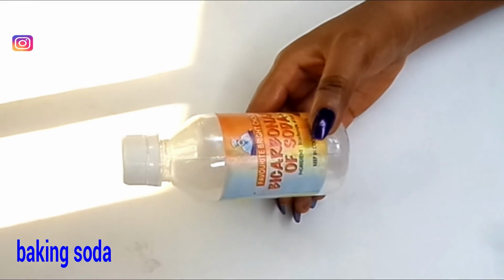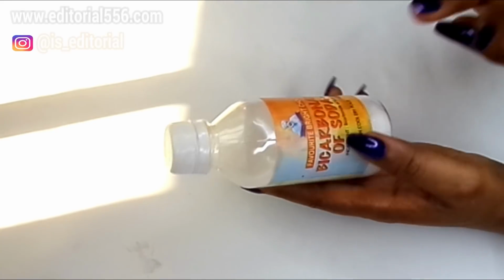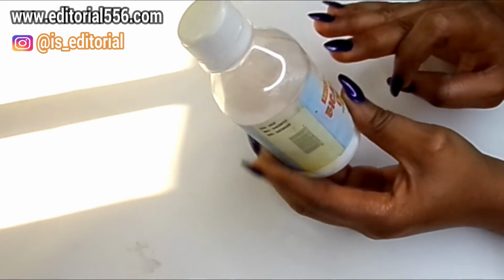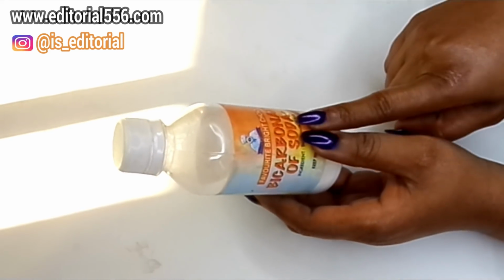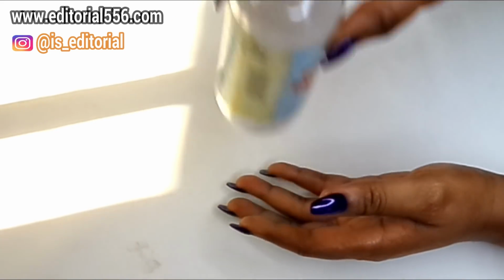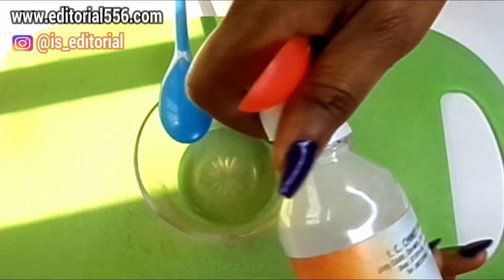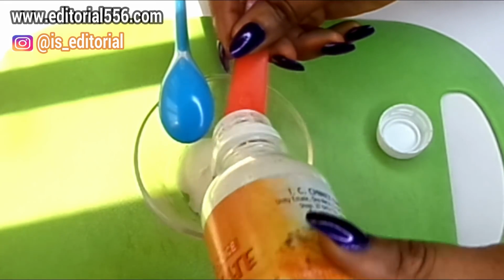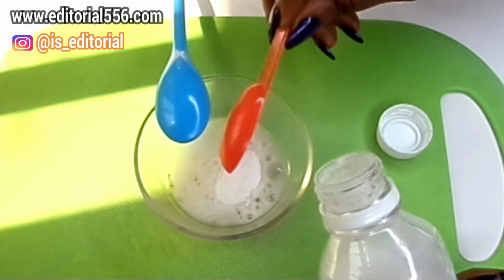Baking soda is also a great remedy that helps to kill skin tag. It helps to repair the skin. It gets rid of pigments and rashes and also pimples. So it will help us in dissolving or killing skin tag with this particular mix that I'm going to be showing you. You can actually just pour in all of these ingredients, but for measurement purposes I'm just going to be measuring out half a tablespoon of that into this.